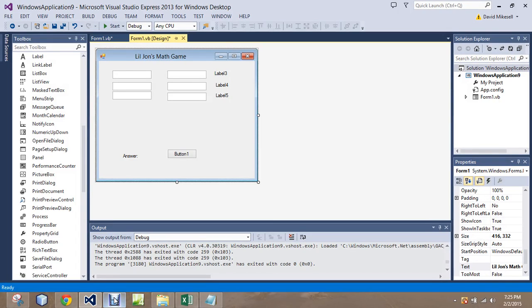Here's what I've done. I went ahead and added 4 more text boxes, and I put the labels beside the text boxes in a row. So what this is going to do is, each time we try to parse in information, we're going to pass it down to our add numbers function and then return the answer.